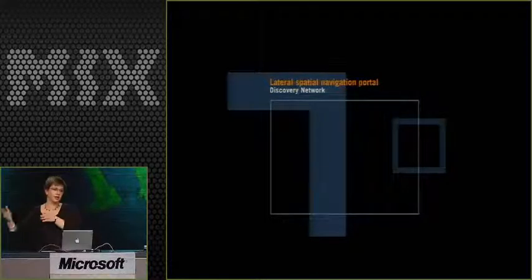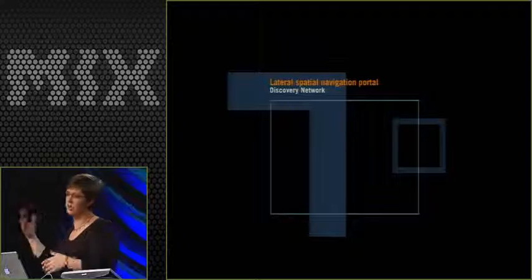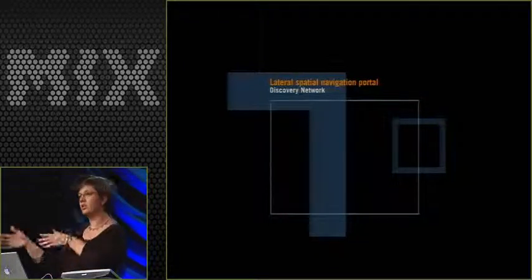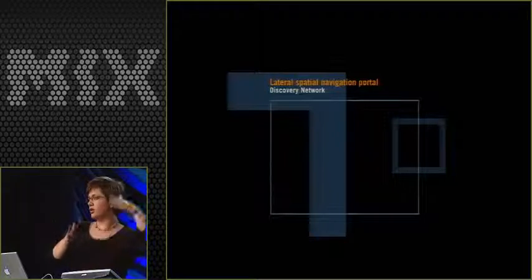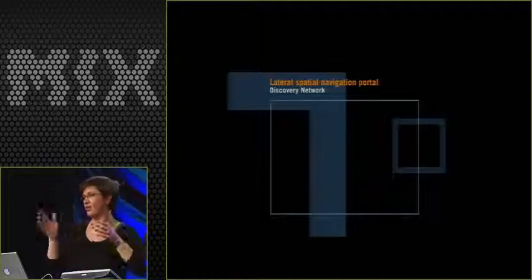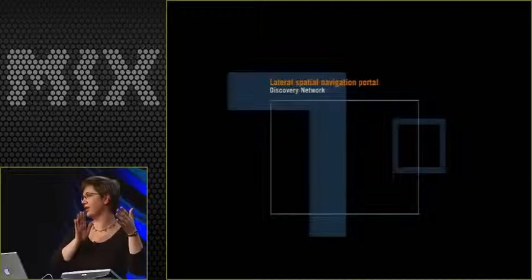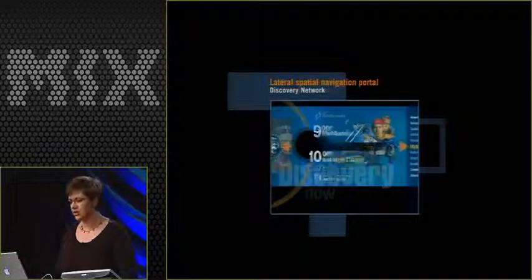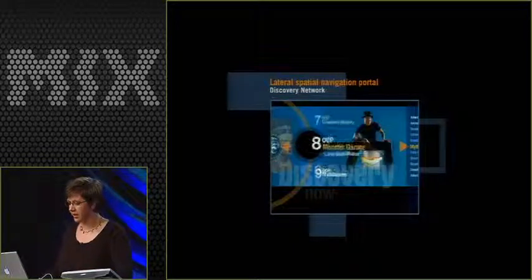As you move right, you get more focused into particular shows and special things that you can do with a single episode. And as you move back out left, you're zooming up philosophically, and you're going to be getting promotional content for the network and then promotional content for the network family. So you can get stuff for TLC and Animal Planet.